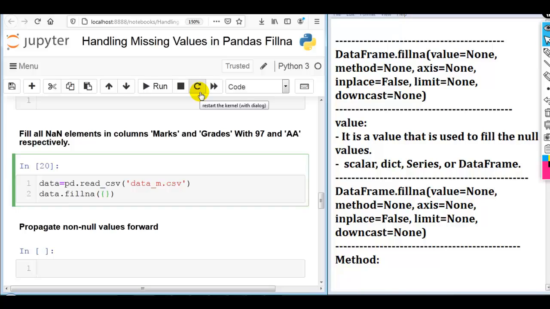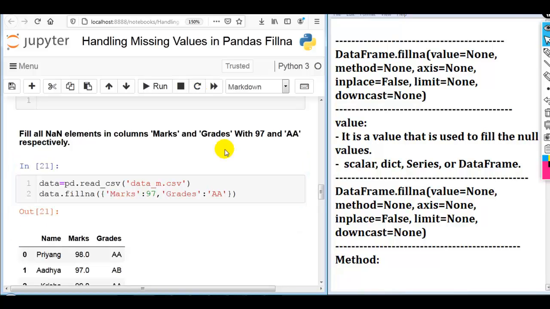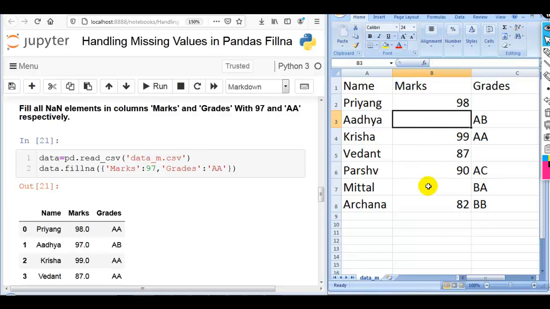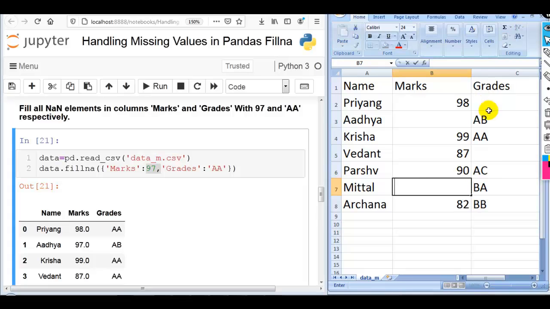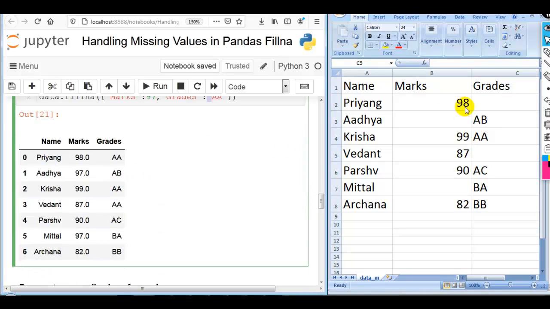Here we have to pass a Python dictionary with the column name as key: marks colon 97, and the column name as key, grades colon AA. Now you can see the marks column missing values are replaced with 97 and the grades column missing values are replaced with AA.